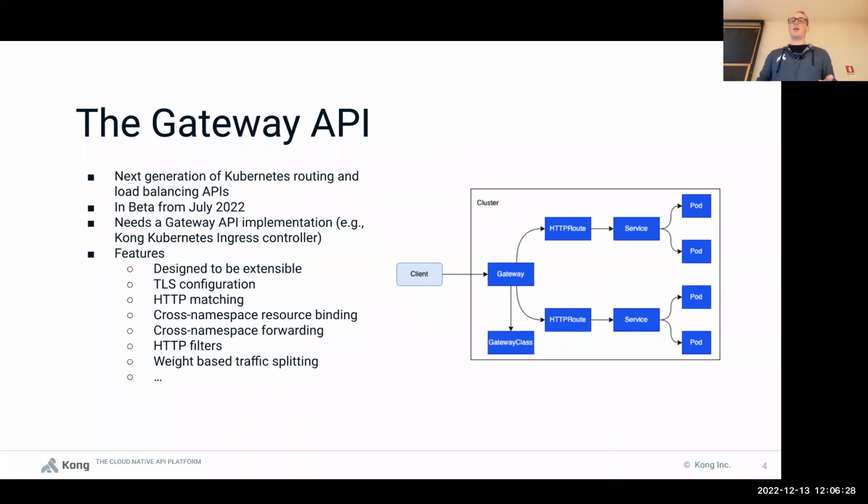The features are quite rich and are going forward. I mean, the feature set is going to be improved in the near future. So we have the possibility to attach TLS configuration. We can perform HTTP matching, not only path and hostname matching, but also header matching and query matching.